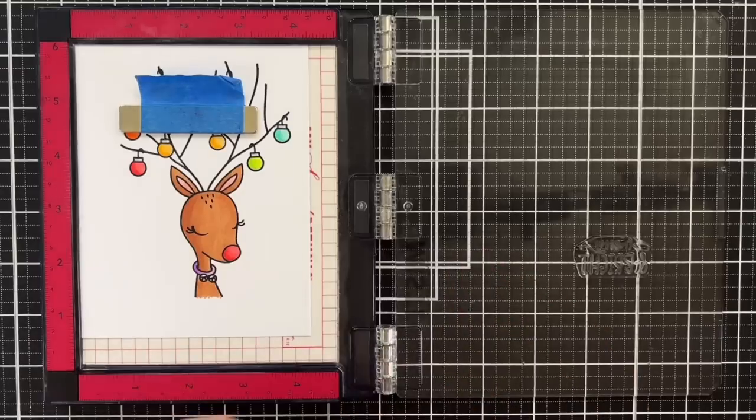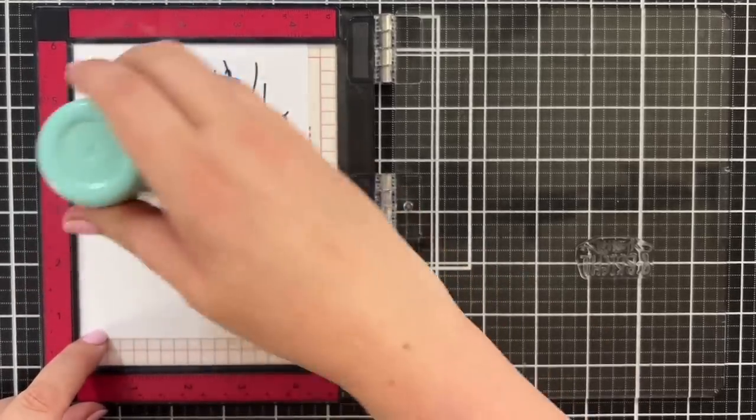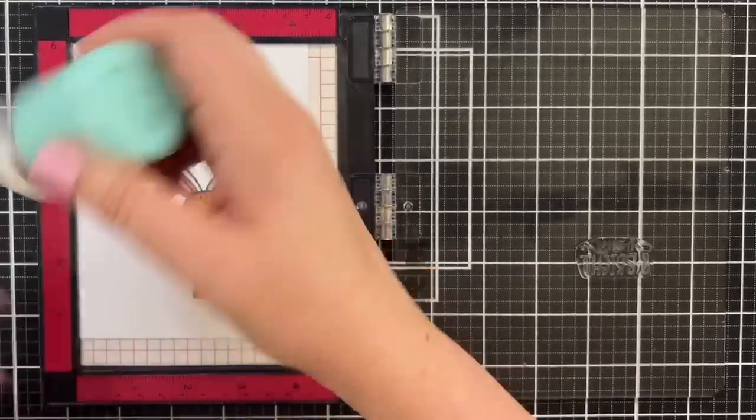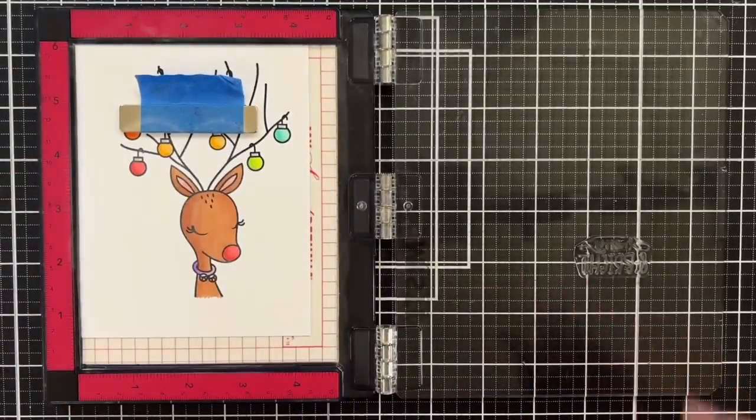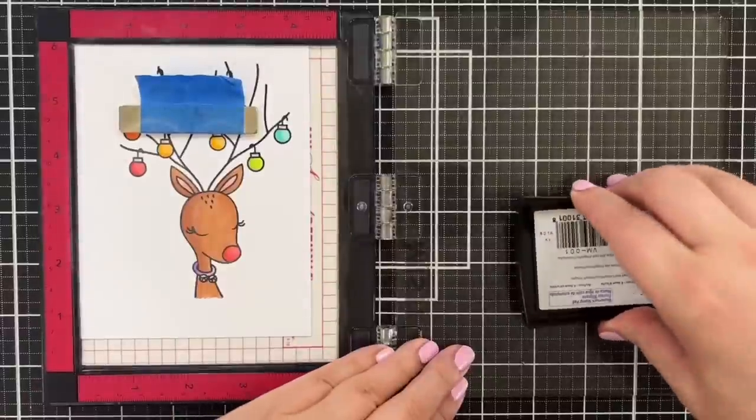Okay, let's powder up the space because I have been touching it quite a bit, and I'll just wipe off all this extra powder after we stamp. I'm going to take my Versamark pad, ink this up.